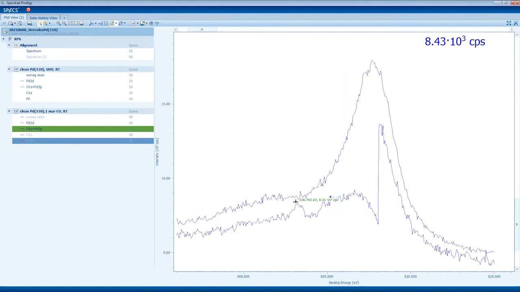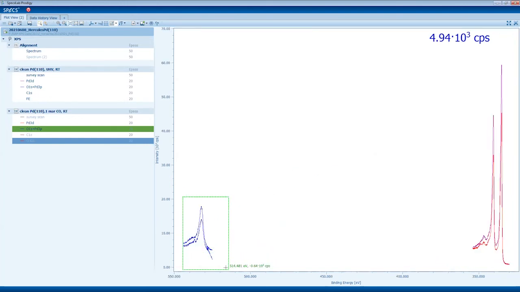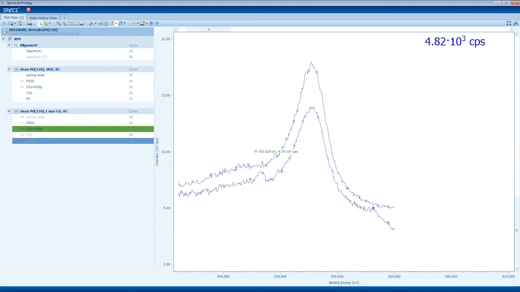So you see this peak here. It's actually the gas phase from the carbon monoxide, because it contains a carbon atom and an oxygen atom. So the photoelectrons coming from this molecule are also measured. You can see this quite nicely. This is the gas phase, and we'll see similar from the carbon.